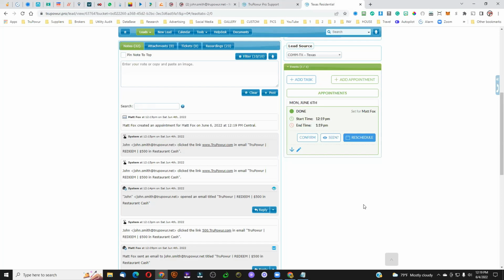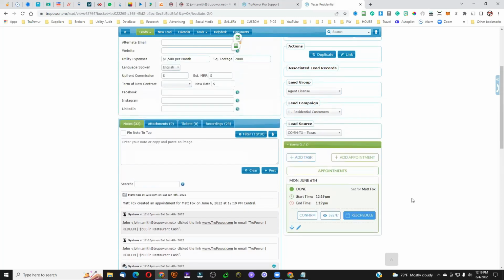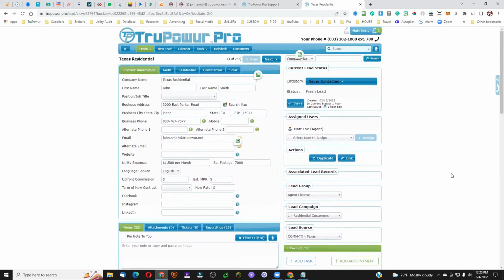So once that is added into your system, any appointments, I should say, that you have set up, you will get an email on Sunday night for Monday. You will get an email of all of the appointments that you have scheduled for Monday. So you'll have a lineup, and you'll be privy of all of the appointments that are set for Monday.